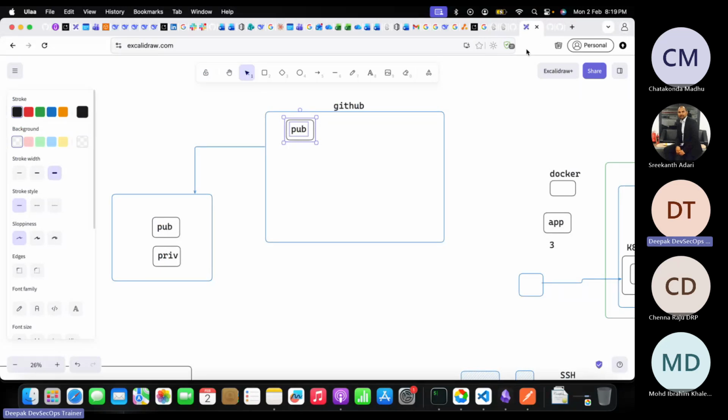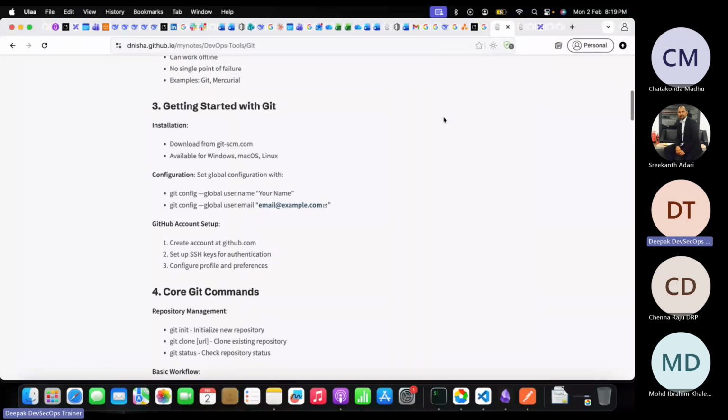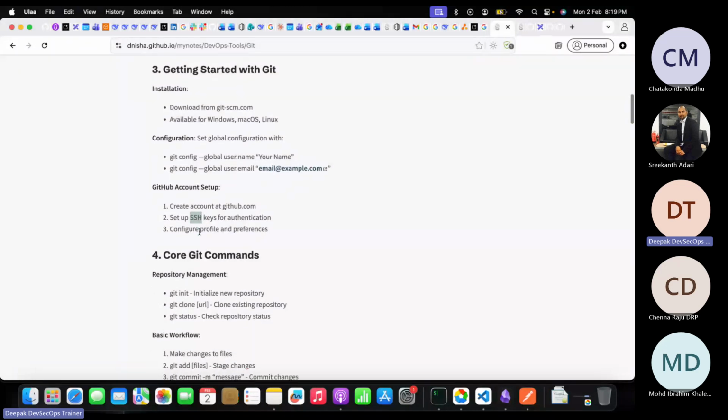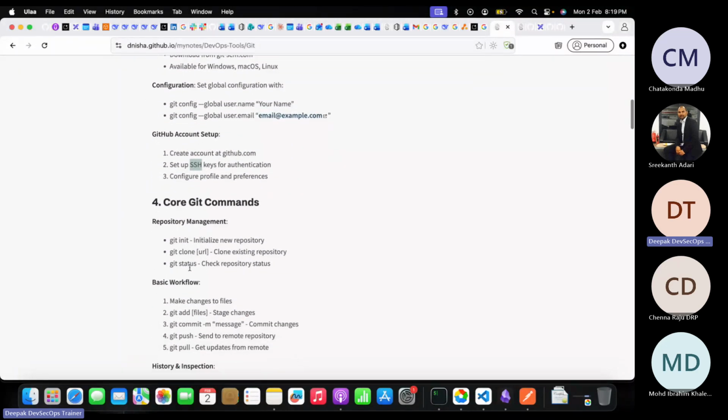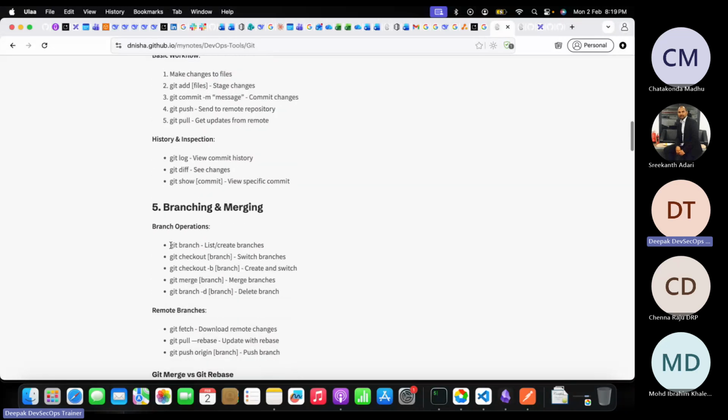Let's come to our point, how to create branches and all of those details. This thing I have covered. Now let's come to this SSH key I have provided GitHub. I believe every one of you can go and create a GitHub account using SSH. So I have explained the token-based authentication and SSH-based authentication. We have done this that time. Now the main thing is let's go and learn about branching, how to create a branch.